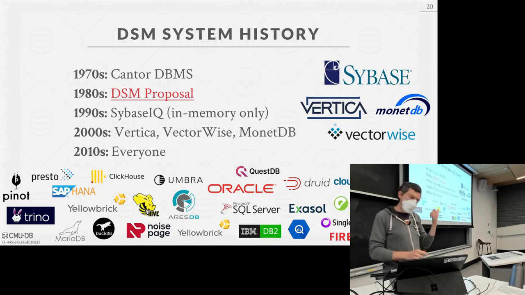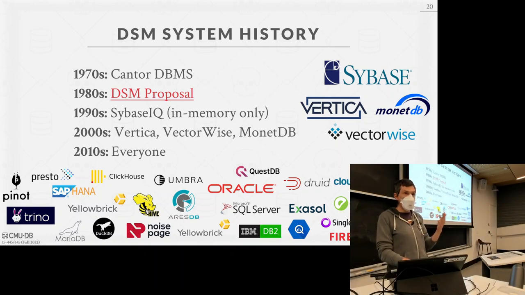Mike Stonebreaker told me that he was at Walmart Labs in the 2000s, and they were struggling to scale Teradata, which is a row storage system you do analytics on, that would use data cubes. That's where he got the idea, oh yeah, this is stupid. We should just do column stores. So that's why he went off and did C-Store and Vertica.